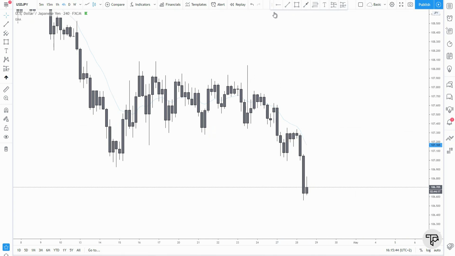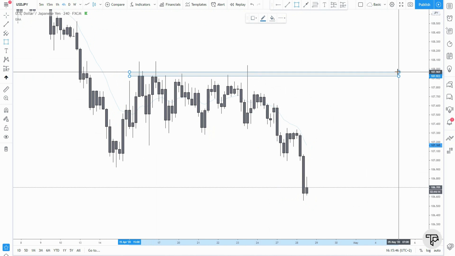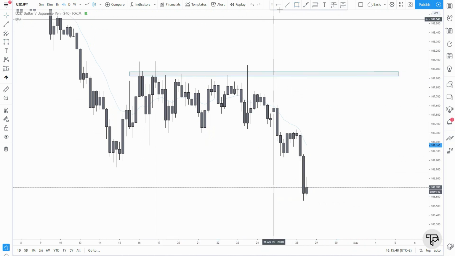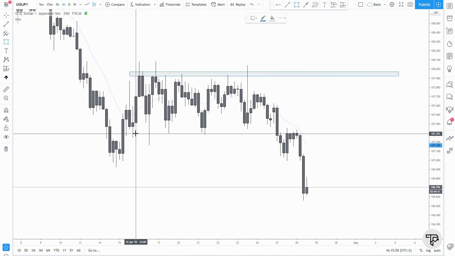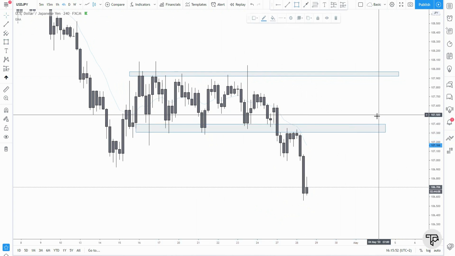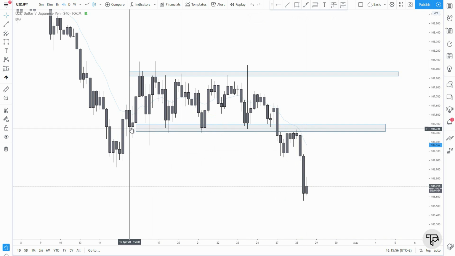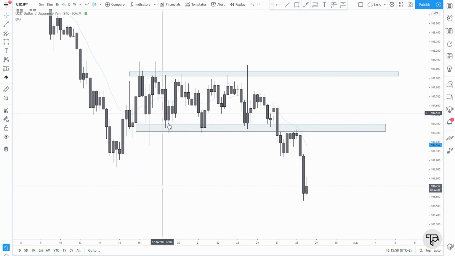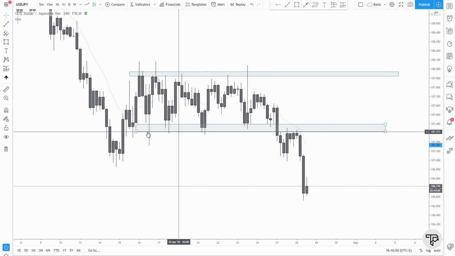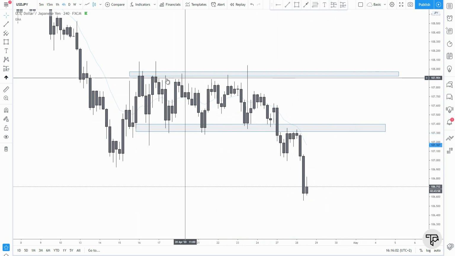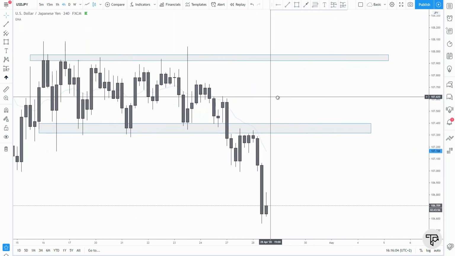So from the 4-hourly time frame, what we spotted on the weekly outlook and setups was simply that the market was range bound, and we spotted those two key levels right here, something like this. As you can see from the left point, we have a lot of taps, price failing to break below and price failing to break above, meaning consolidation.